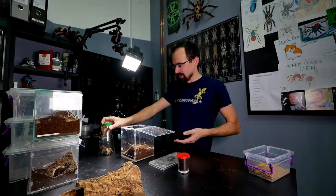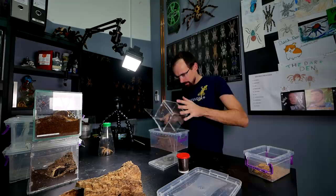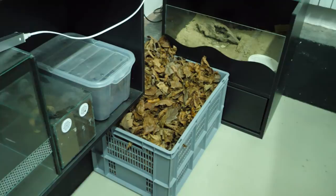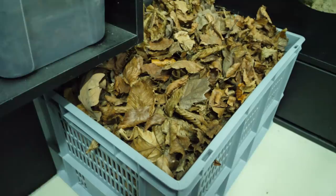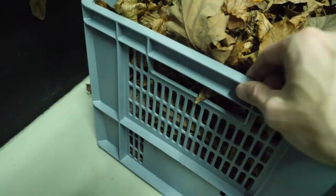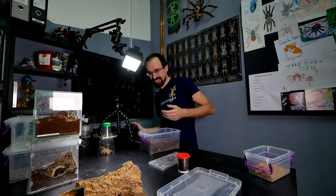Quickly, the enclosure. I will just dump everything, of course, and add new substrate. And also you can hear one cricket, right? Let me show you where he is. He's actually hiding in this stack of leaf litter. He's somewhere inside, so there is no way that I find him. Can you hear? He's somewhere there. I thought that maybe he's behind, but no, unfortunately he's somewhere inside. Yeah, he's a smart guy. Smart guy that knows how to hide and be out of my reach.